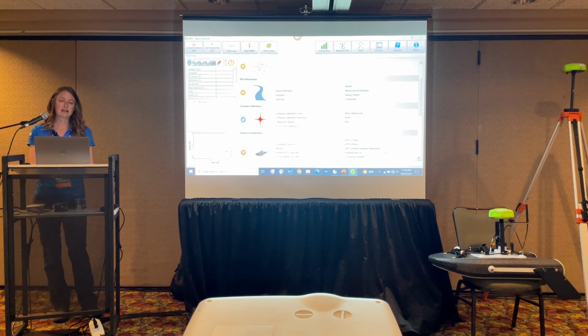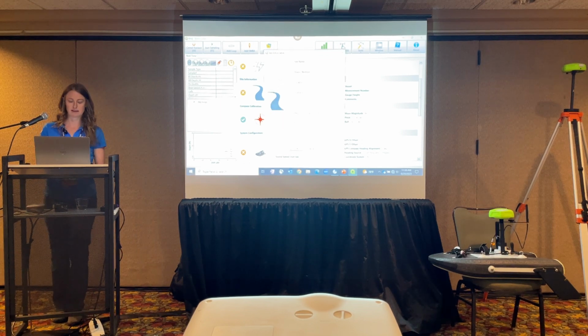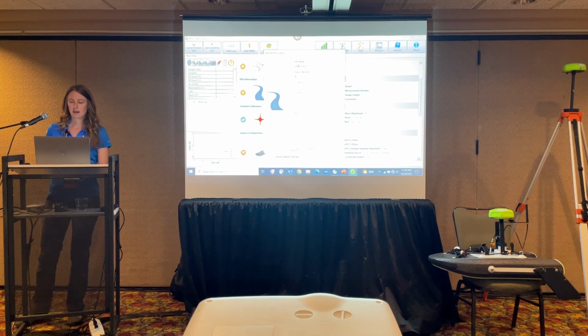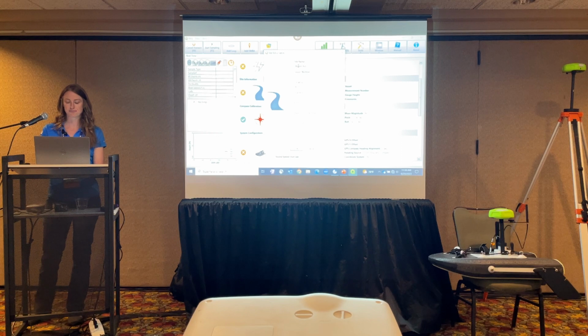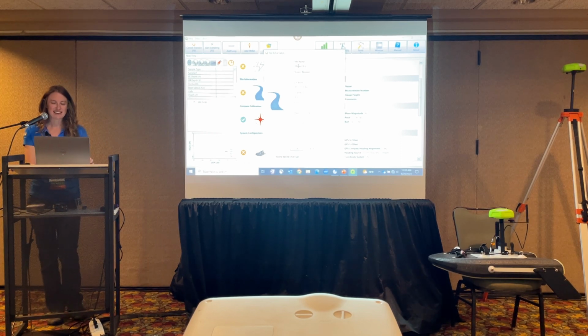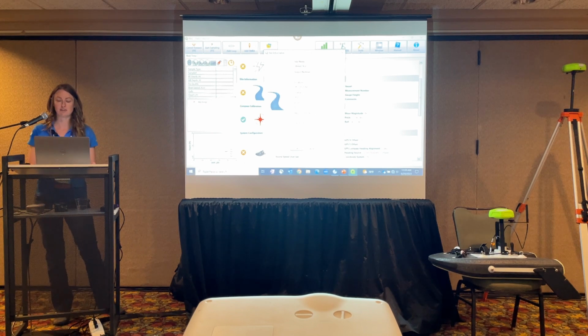The next section is your site information. So you fill out as much of this as you possibly can. Beaver Run. It seems annoying to fill this out, but it's worth your time. Because if you have to review the data later, or if you hand data over to anybody else, putting as much information in here will save you a lot of headache in the long run.